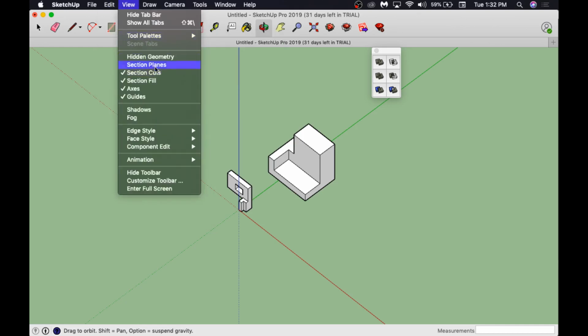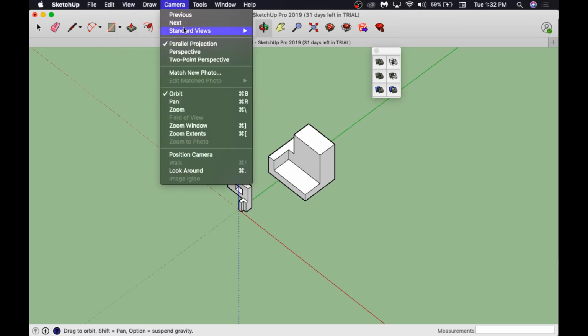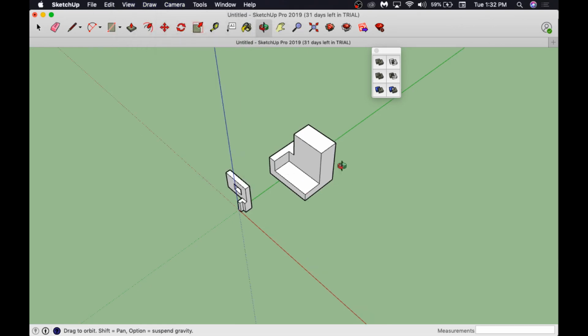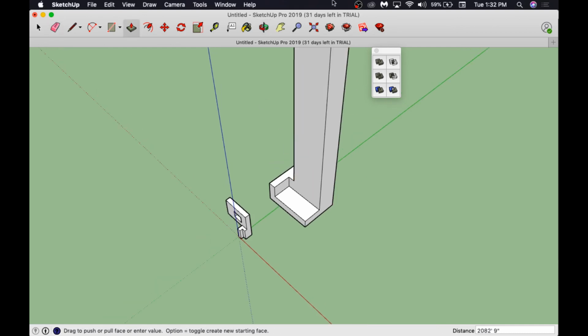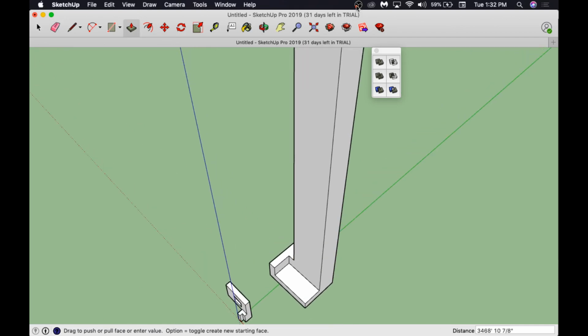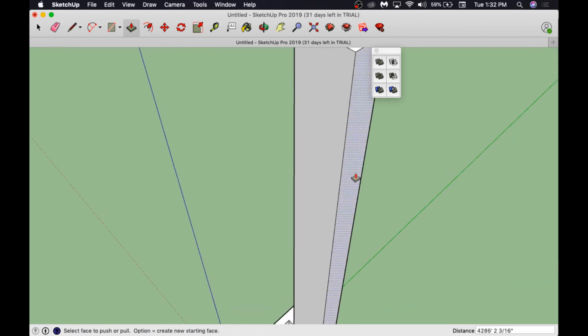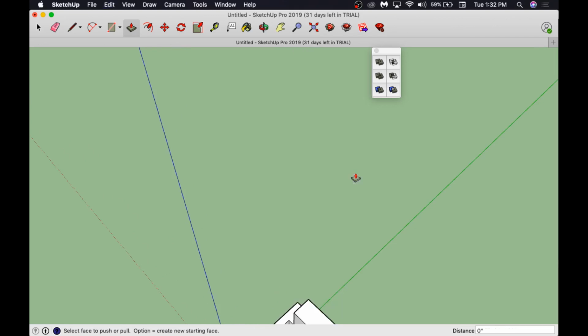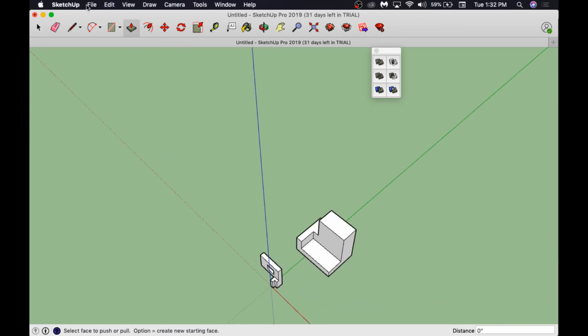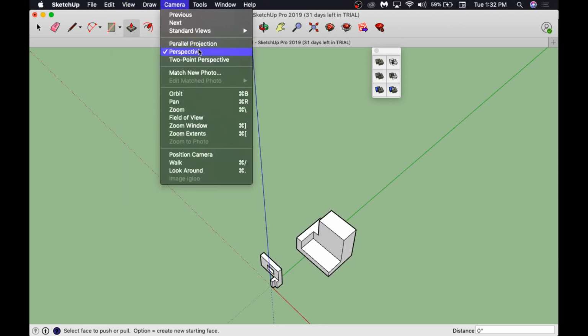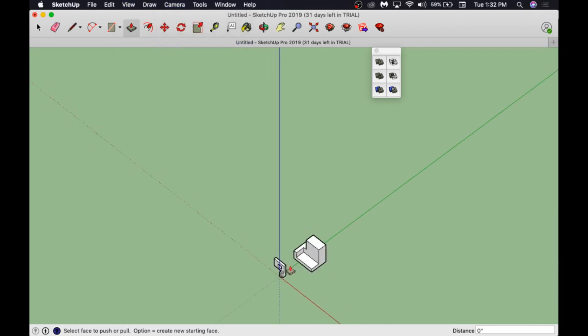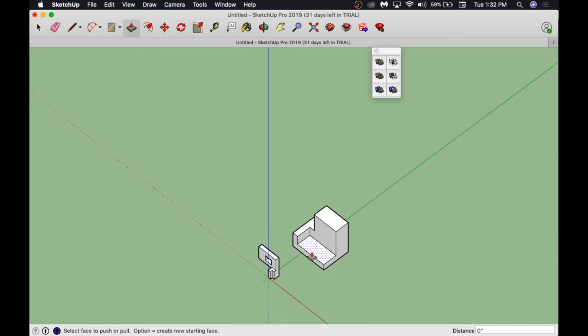We'll go back to perspective. You see how there's a vanishing point on these? This one's getting longer. In fact, this is the easiest way to show you. Just grab this and pull it up. You'll see that it gets broader and broader the further we go up. That means that there's a vanishing point, okay? Things are kind of culminating at a point. However, if we go to parallel projection, we can keep zooming out or zooming in forever, and the lines remain parallel.